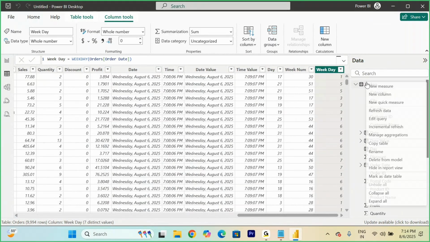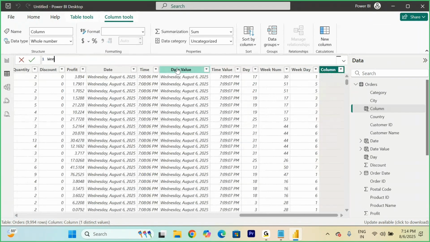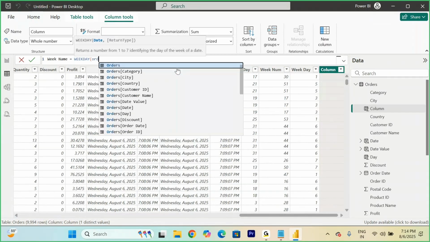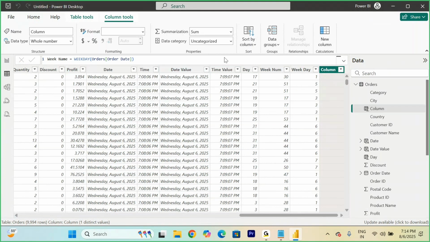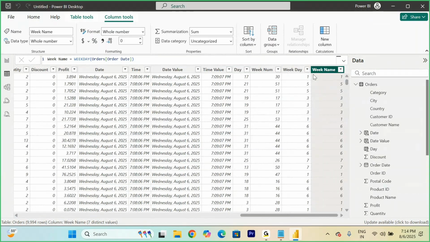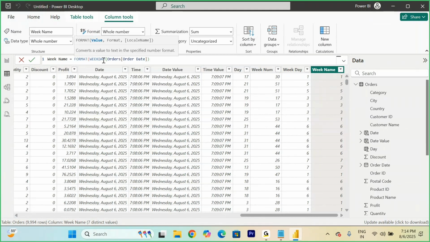I'm going to write one more DAX formula. From here, focus more on it, these are real-time scenarios. To extract the week name, you use the WEEKDAY function with the column name, order date. Select it and it gives you numbers, 1, 2, 3, 4 till 7. I want to see Sunday, Monday. On top of this, you have to use one more function, FORMAT. At the end give a comma, double quote, and small d three times. Go and execute it.